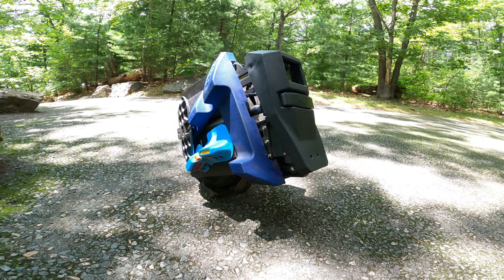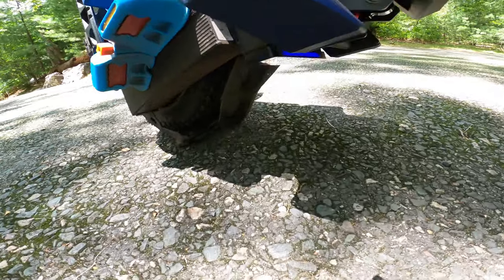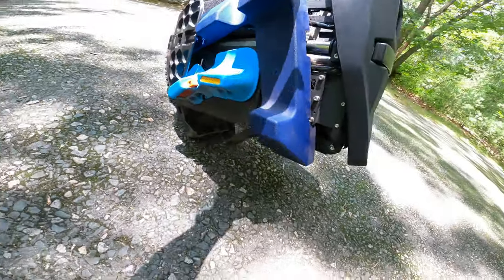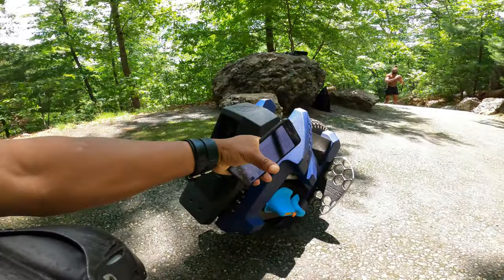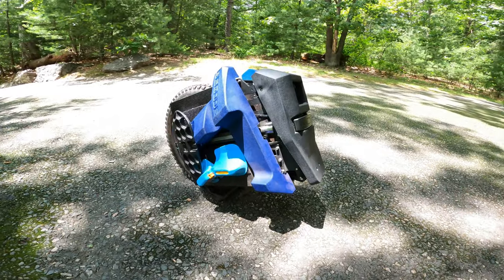The kickstand is a more serious design implementation than any other I've seen. This thing is solid, mostly because of the rubber shoes at the bottom, which can recoil when the wheel is slightly pushed — unlike the Master Pro, which simply falls over if pushed a little too hard. If I tap it, the rubber acts as a spring, unlike the Master Pro which does not have that feature. A more solid, flat surface is a better option.